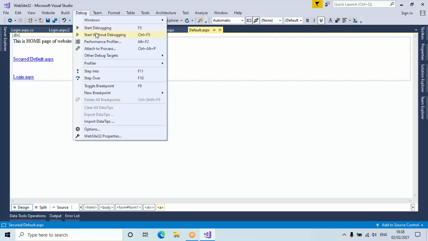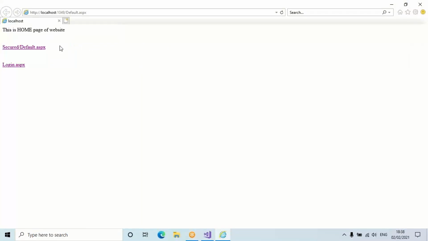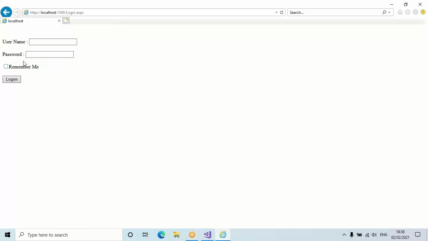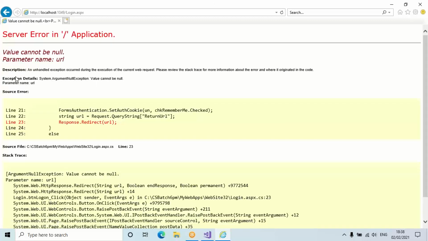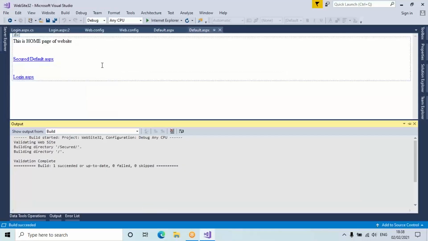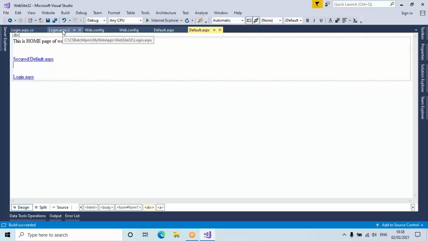That is what is not happening. Try once. Okay, login page, username, password, U1, P1, and I click on login, it's giving an error. So we got an exception, argument null exception.